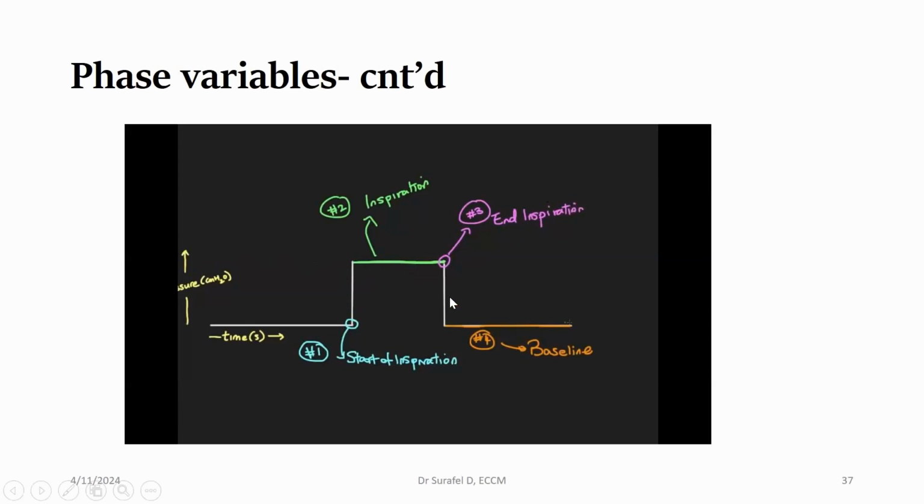Then at end inspiration, it will change into expiration. This is what cycling is. So this is the phase where inspiration changes into expiration. That's called cycling. So there are also cycle variables. Time can be used for a cycle, volume can be used for a cycle, and pressure can also be used for cycling. If the patient is at a set pressure of 30 centimeters of water, it should cycle to end inspiration. Or if you set a volume at 100 ml, then when it reaches 100 ml of volume, it will cycle to end inspiration and cycle to expiration. So these are cycling variables.